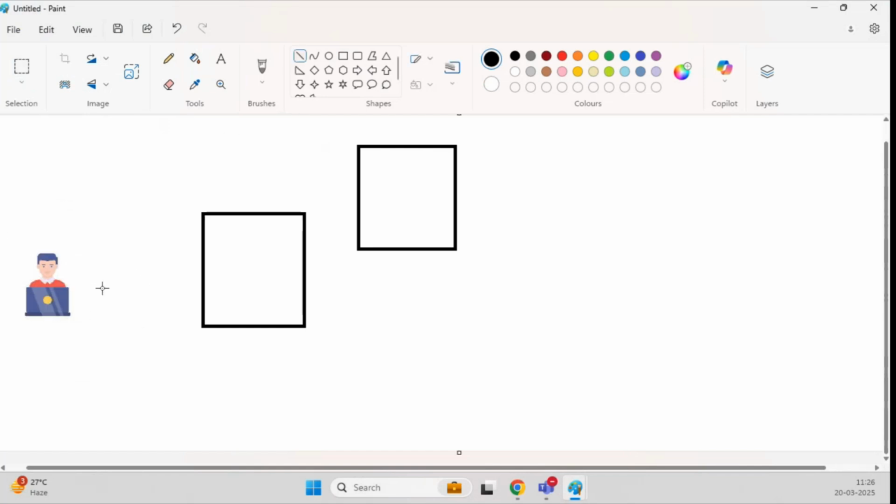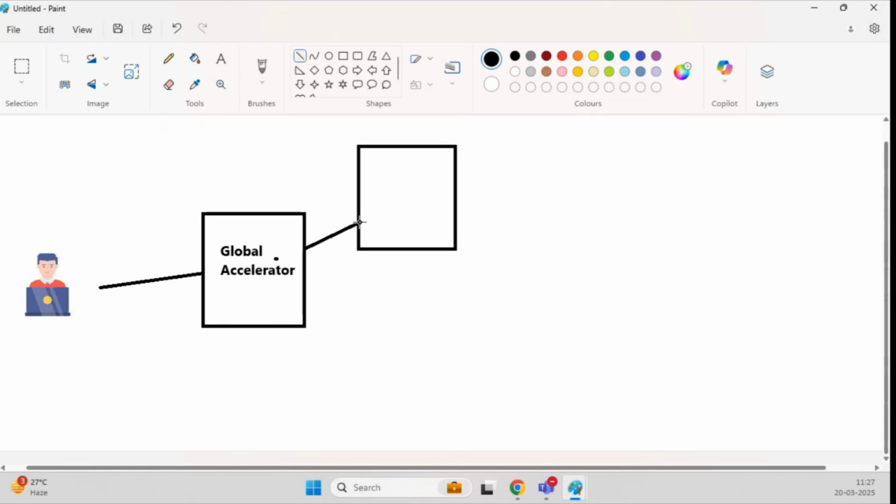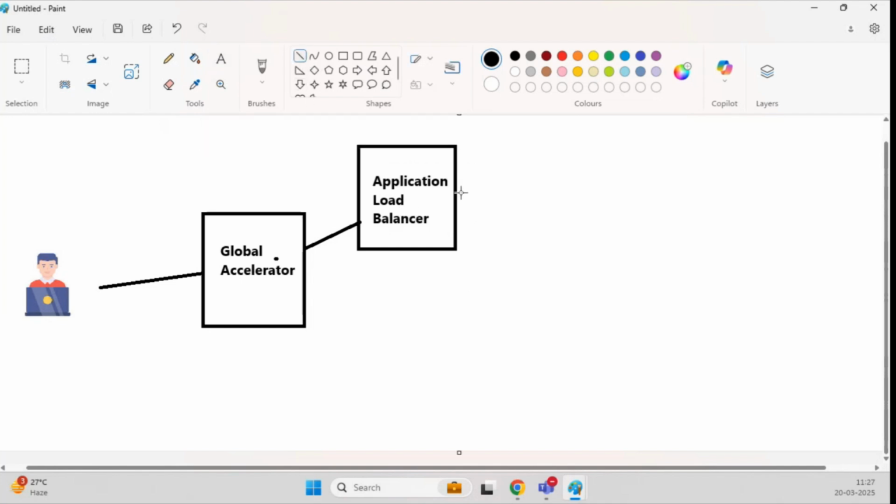The user will be forwarding the traffic to your global accelerator, and this global accelerator will forward the traffic to your application load balancer, and behind the application load balancer you will be having the EC2 instances.